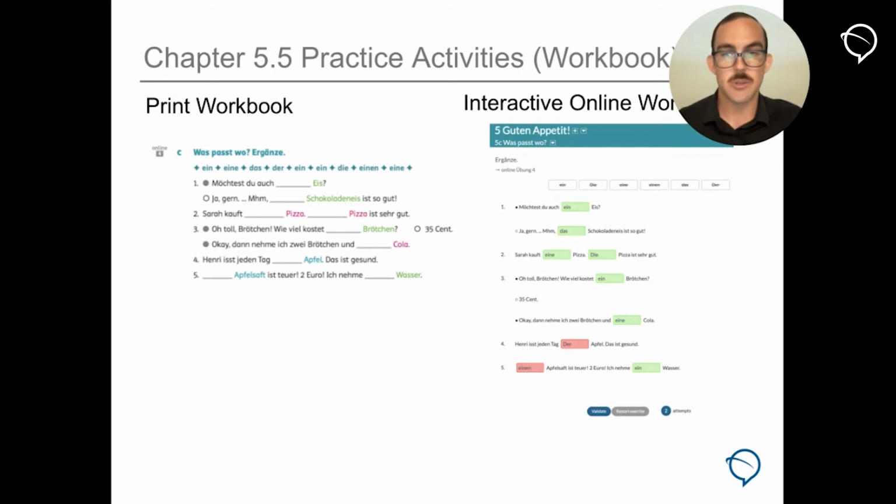And as the last example of an interactive online workbook, this is a drag and drop model, where here on the left with the print, students are writing in from the lists at the top with the blue diamonds. And on the right, in the online workbook format, they're dragging from these squares at the top and dropping them into the spaces. And you see here's an example where the green is correct. And after validating, you see these red ones are incorrect, so they can retry and try to validate again.